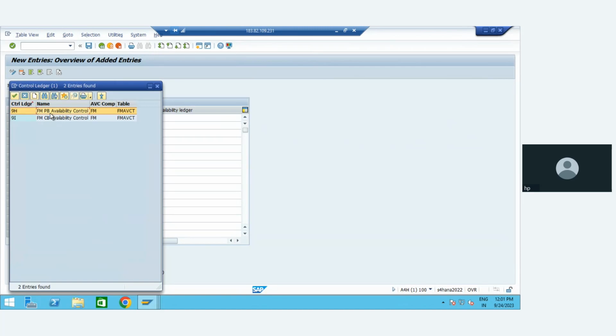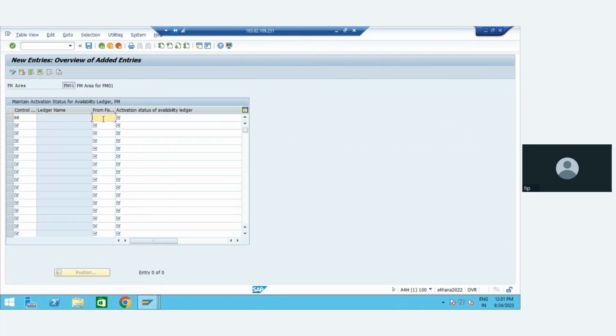I'm using a payment budget here. Which fiscal year? We are taking 2023 and logic. Activate with strict logic, right, or usual check? We'll use the usual check logic. So here you can see we have activated the budget control.